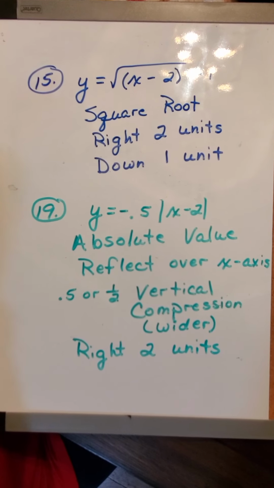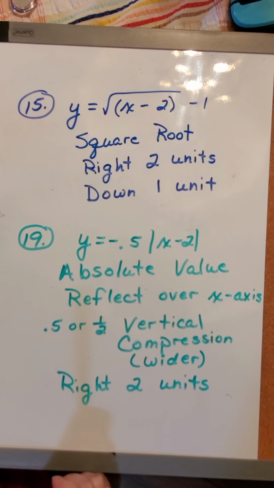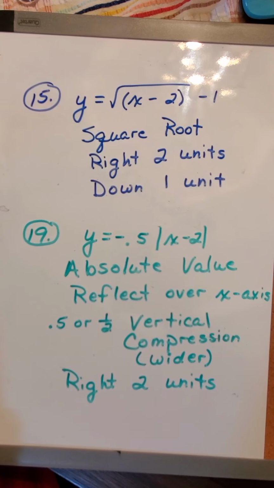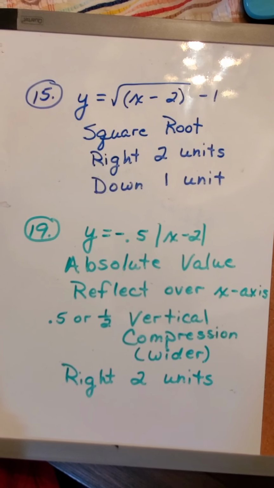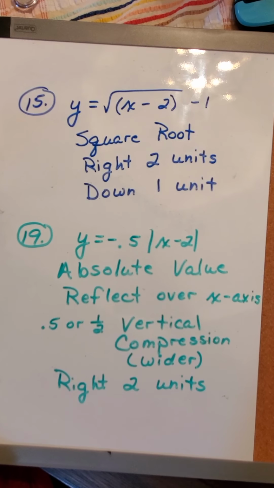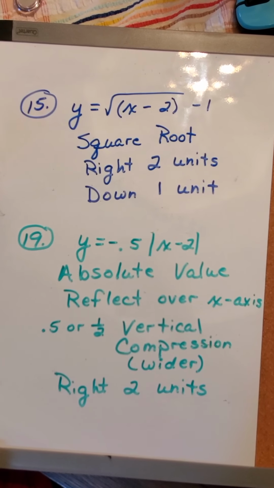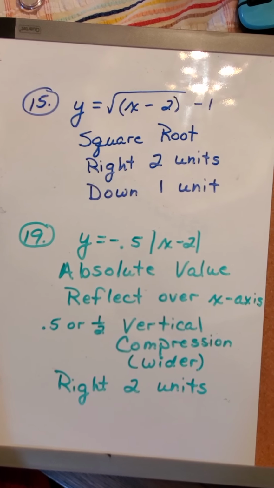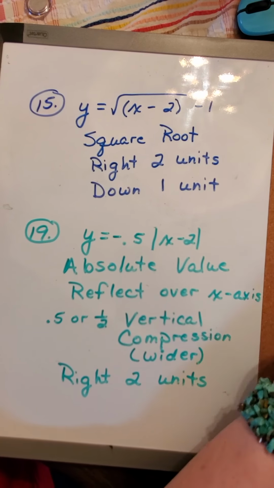Okay, so that's your lesson over transformations. Like I said, do the odds. I've done some of the odds for you, so just rewrite what I did and then do the remaining odds. Write your name at the top of the paper, upload me a picture, and that will be your grade for this worksheet.